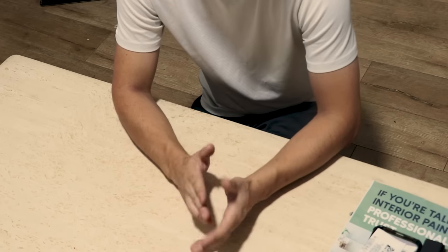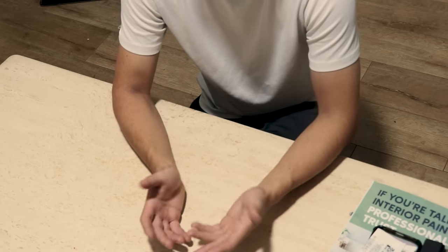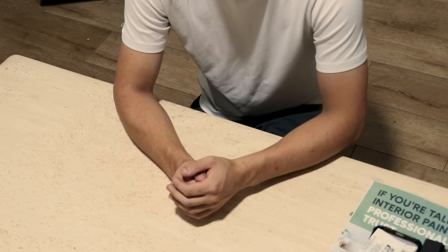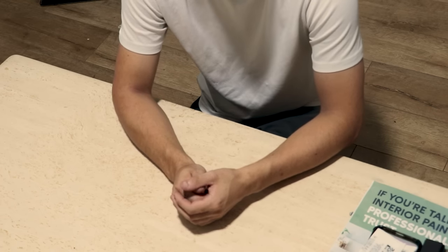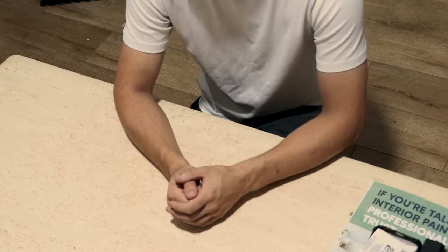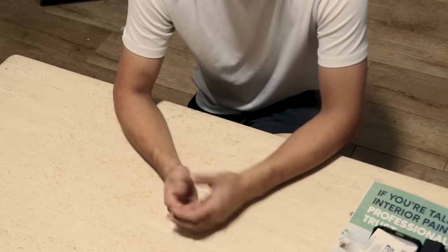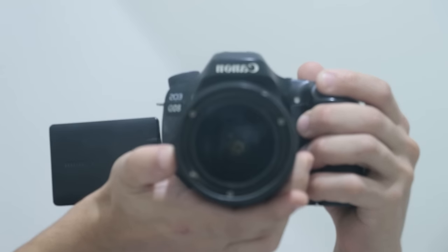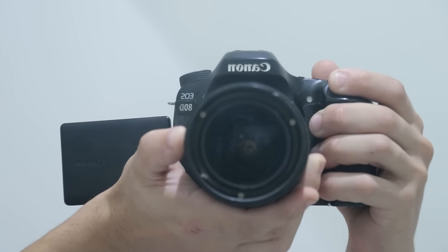And before I do that, I do want to apologise if some of the shots aren't as well lit or in focus as I'd normally like them to be, because I'd say about 90% of the shots here were done at night, usually after I'd gotten home, and let's just say the lighting in these rooms isn't exactly the best. Plus, the Canon 80D, which I use for filming, doesn't exactly handle dark scenes as well as I would like to.